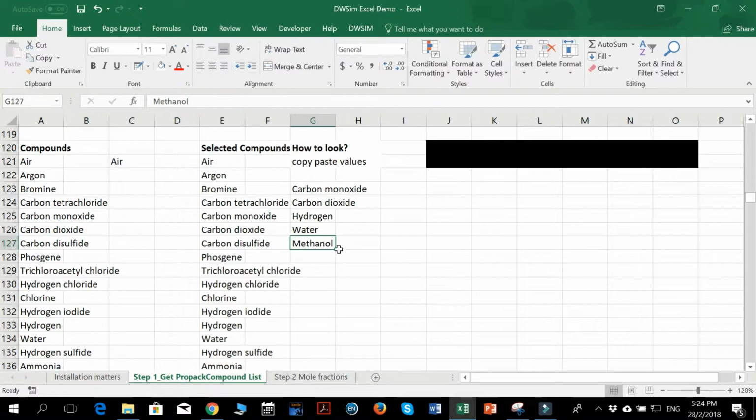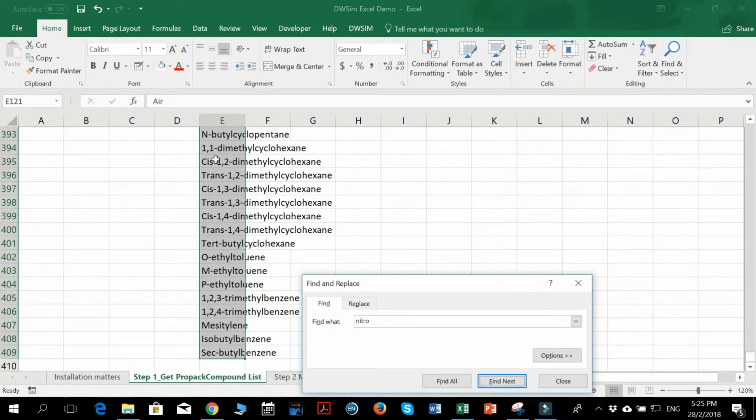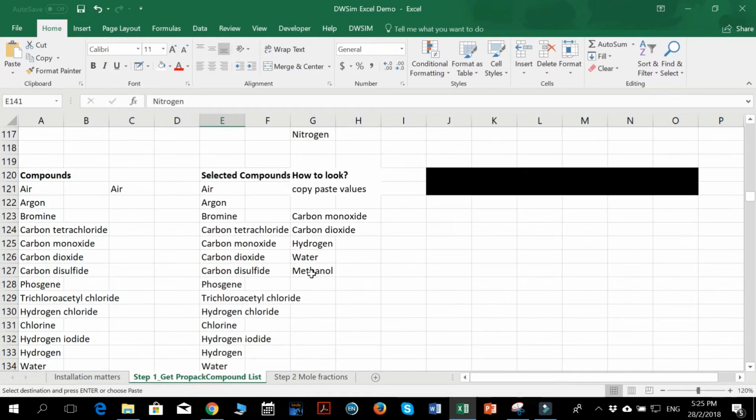So one last thing is nitrogen. So again, let's go and select the whole column, and let's type nitro. So we have nitrogen dioxide, nitrogen, and nitrous oxide. But just get the nitrogen, and that's it. We can select our components as needed.